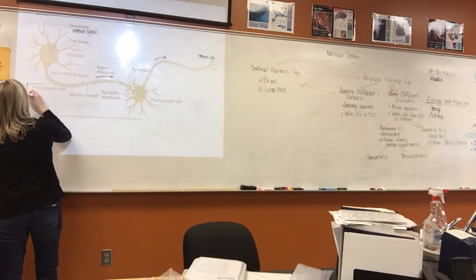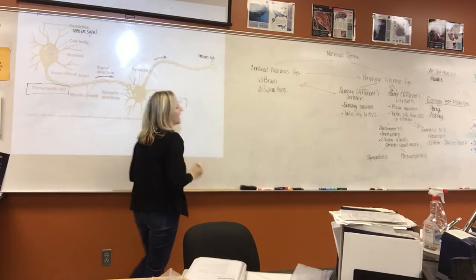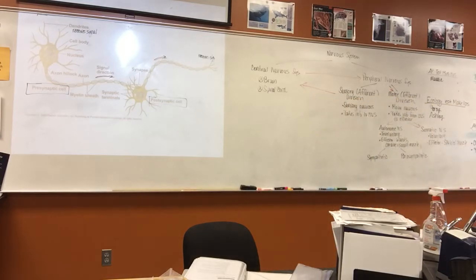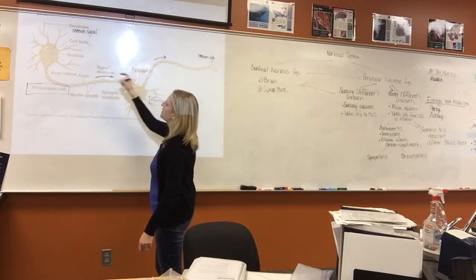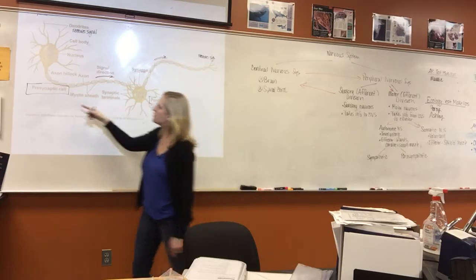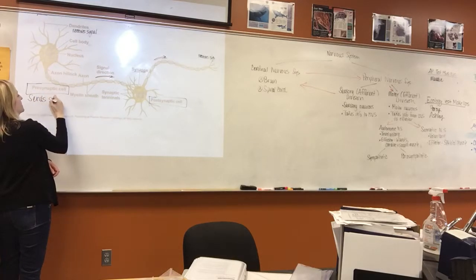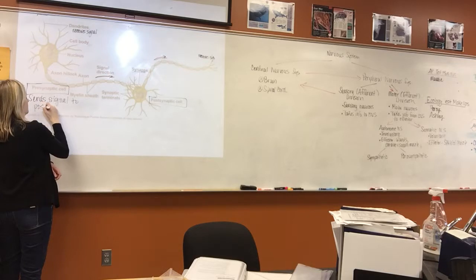This is the new wording here, presynaptic and postsynaptic cell. So pre means before, right? Post means after. It says pre and postsynaptic. What are we talking about? The synapse. So this is where the communication between this cell and this cell is occurring. And so this presynaptic cell sends the signal to the postsynaptic cell.